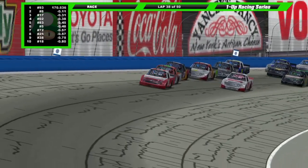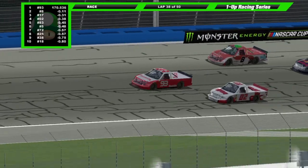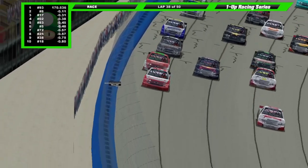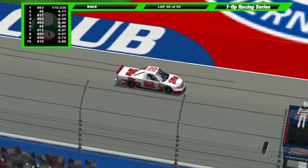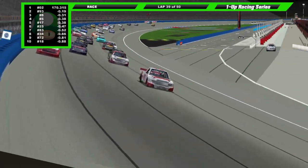And we've got some new faces in the top 10. Samantha Jade in that gray 25, she started pretty deep in the field and is now up in the top 10. Nathan Ormond in the 38 after his DNF at Daytona. He's up in the top 10 now, and Brandon Smith's back there as well, as Kev Shearer goes to the lead for the first time tonight. Yeah, there was actually 2 things that happened there.